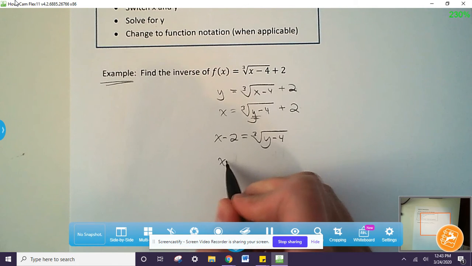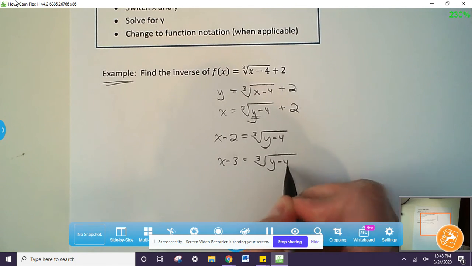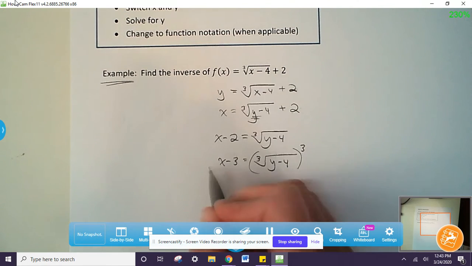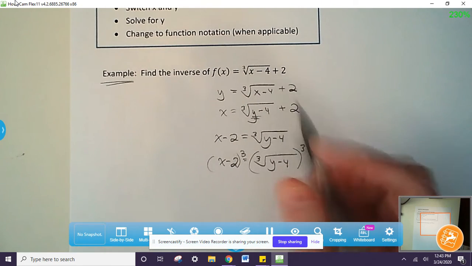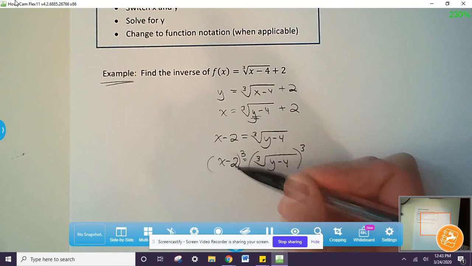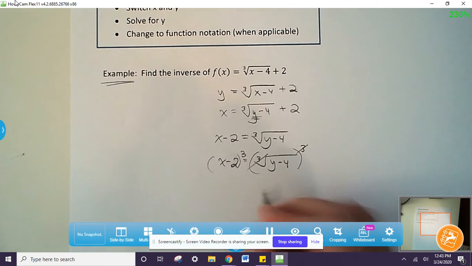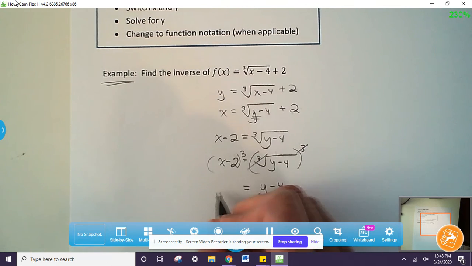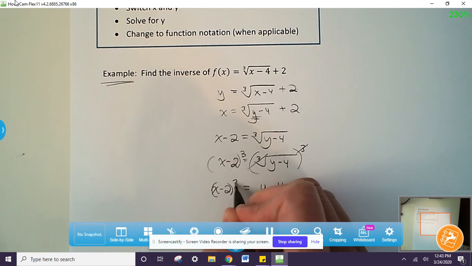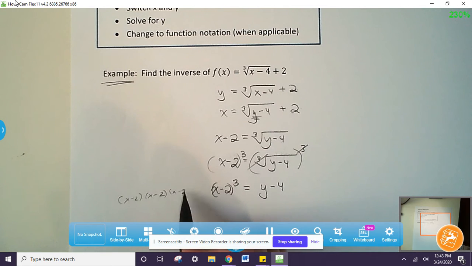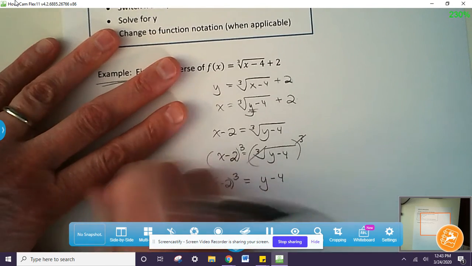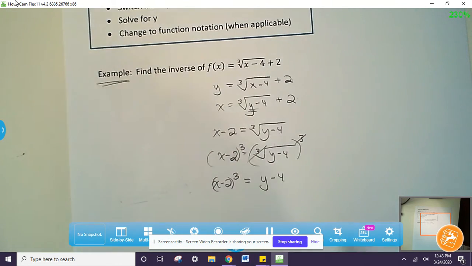So what we want to do next is get rid of that cube root. To get rid of the cube root, we can cube both sides. I wrote the wrong number. Sorry about that. When I copied that down, I wrote 3 by accident. Okay, so cube and cube root are called inverses. They're going to cancel each other out. And then this x minus 2 to the third, we could work that out. But I'm going to say let's just leave it as x minus 2 to the third. One reason is because this would be an awful lot of work to do. And the second reason will become clear as we continue our examples.